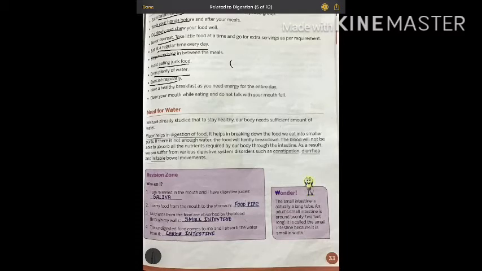All right, you should exercise regularly. Now at this age when you're very small children, 9 to 10 years, you just exercise by playing outdoor games. All right, have a healthy breakfast as you need energy for the entire day. So when you wake up in the morning, then after brushing your teeth and having milk, you should have a good healthy breakfast because it helps you to go throughout the day energetically. You will get energy to work for the entire day.